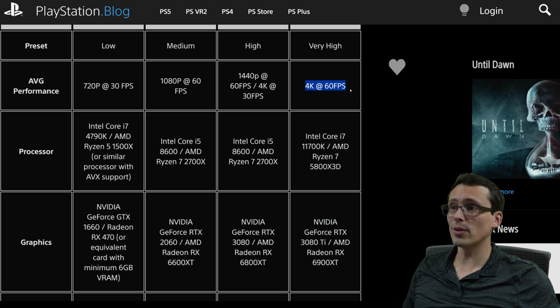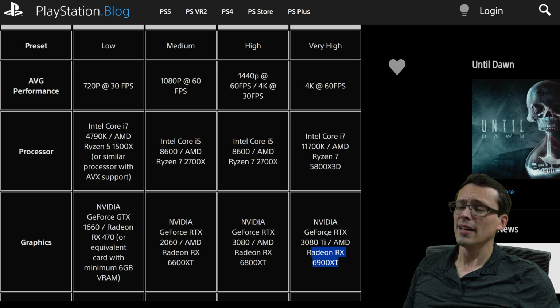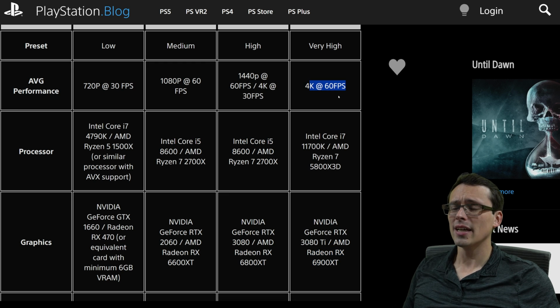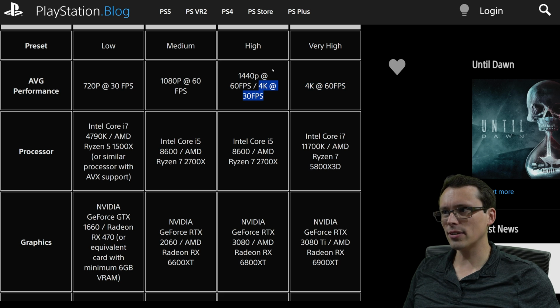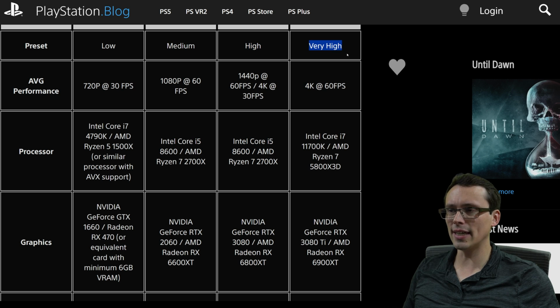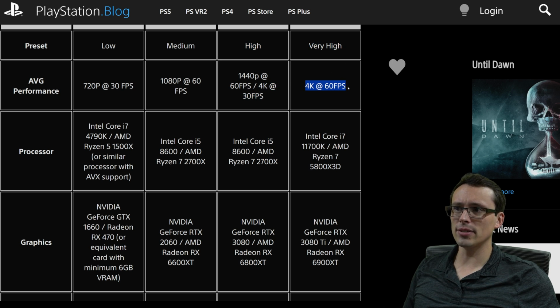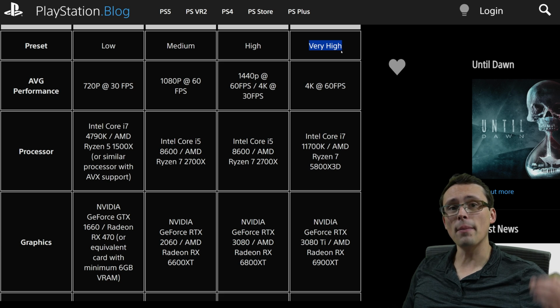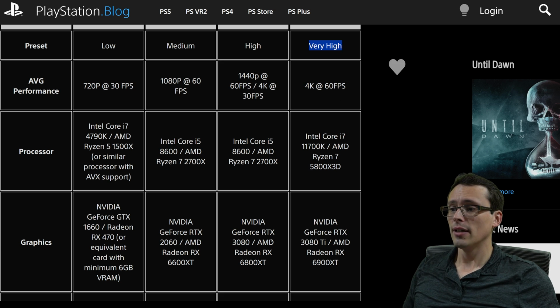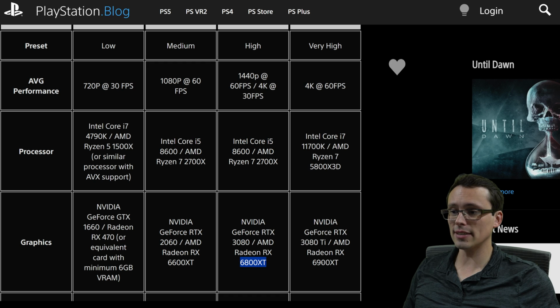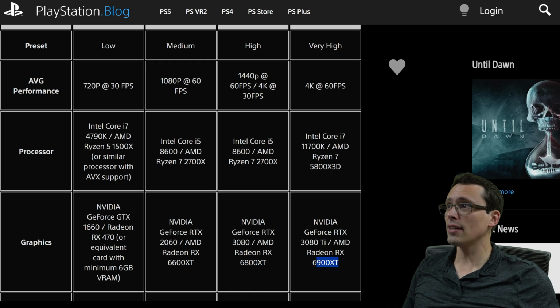Now, if you wanted to move up to 4K 60, they are saying you should jump up to a 3080 Ti or an RX 6900 XT. Now, this is again where I get a little bit suspicious that we're not talking about native resolution here, because they're saying 4K 60, whereas here they were saying 4K 30. And we're also moving up from high to very high. So if you were actually significantly increasing your frame rate and increasing your graphics settings, you would expect to require a much more powerful graphics card. But going up to a 3080 Ti from the 3080 is not a significant increase. And the 6800 XT going up to 6900 XT is not a significant increase.